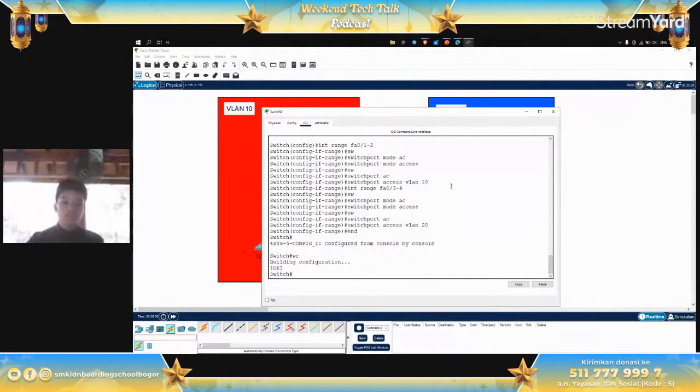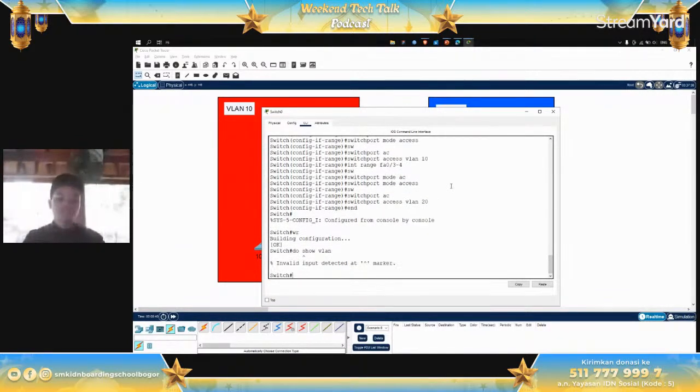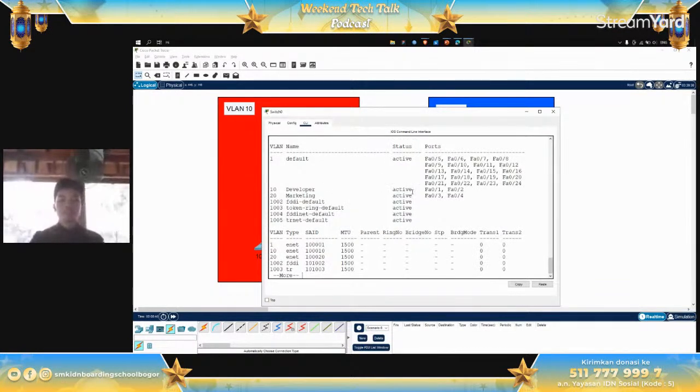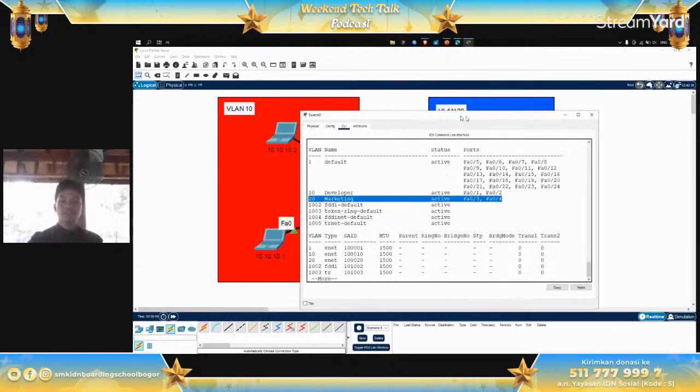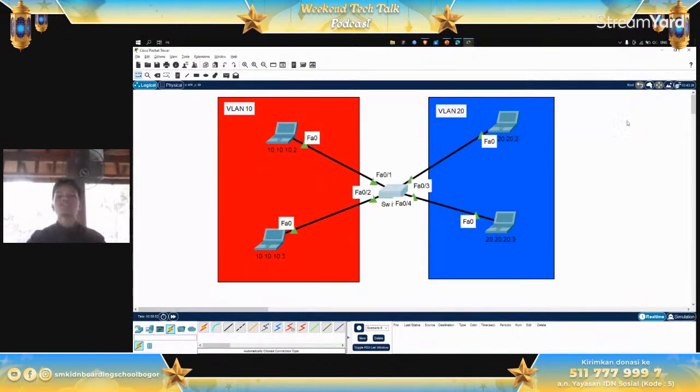After that we verify again with show VLAN. As you can see, the ports are already included in the VLAN. So that's the configuration. Then we try to ping.